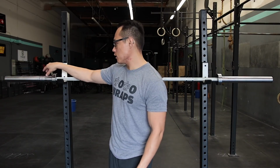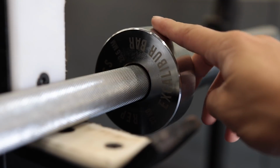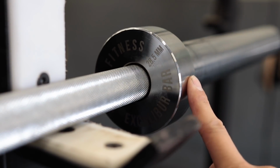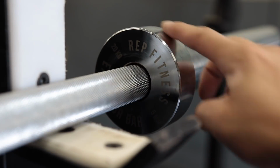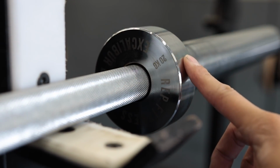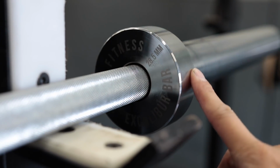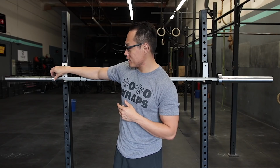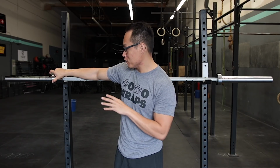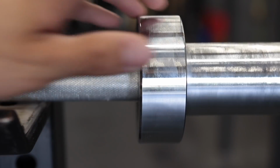And then you get out to the sleeves, which the knurling goes all the way out to, and the sleeves themselves are once again hard chrome coated. They've got the Rep Fitness logo on the inside, Excalibur 20 kilos, 28.5 millimeters, and the sleeve shoulder is 1 inch. The sleeves have no play side to side, up and down. This is one of the best fitted sleeves in the barbell marketplace right now.